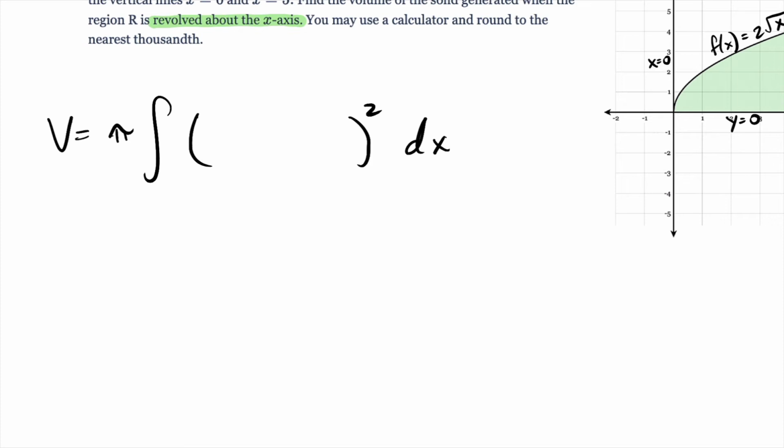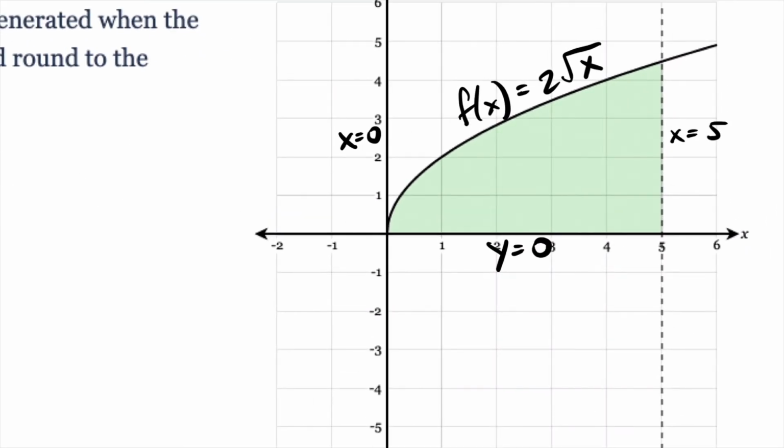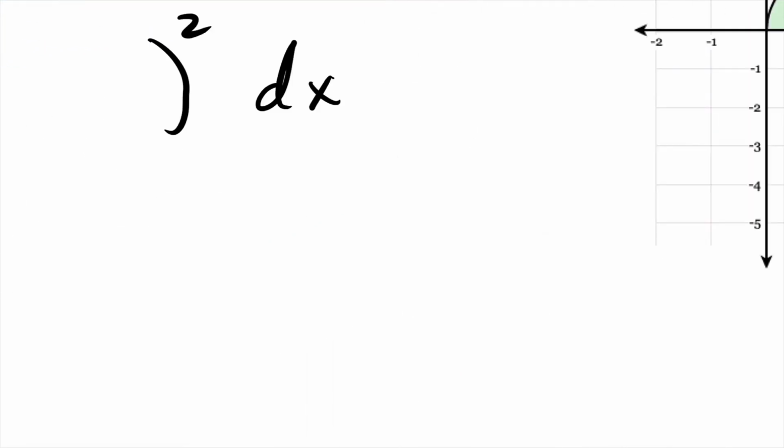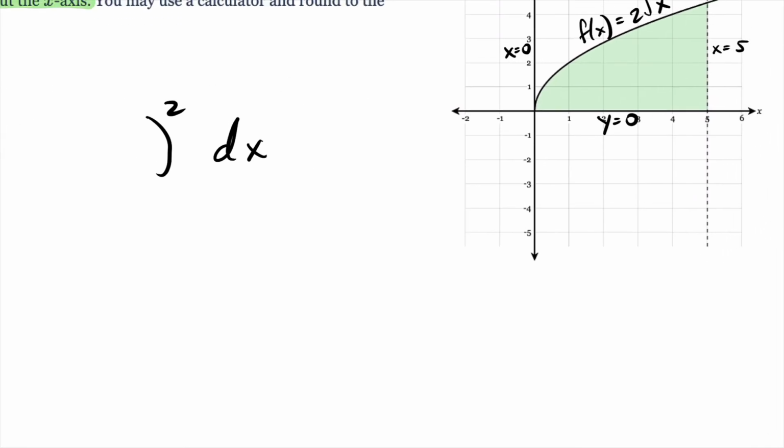Okay. Let's start with the bounds. We know how it's revolving, so where is the top, where is the mouth? When this thing revolves, it comes out, goes in, comes out, goes in. What are the bounds going to be? Bounds are left to right because it's dx. So from where to where? 0 to 5. So we have 0 and 5. It's not going to go less than 0.